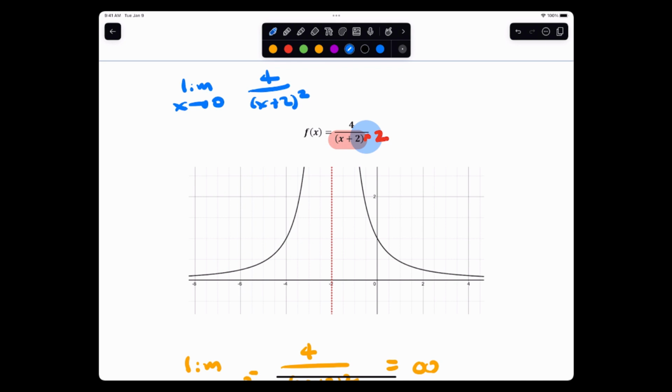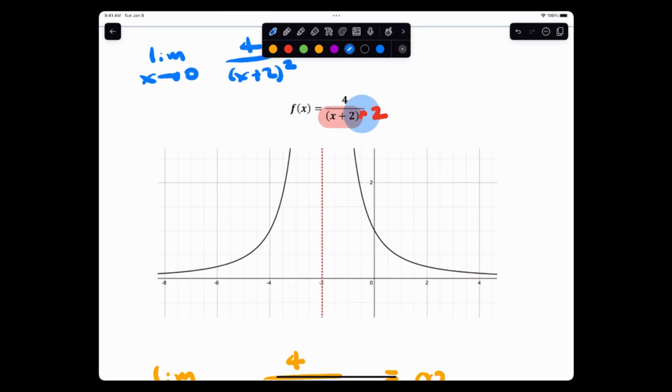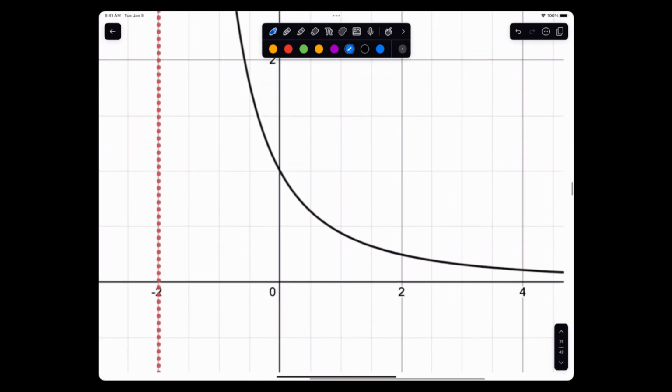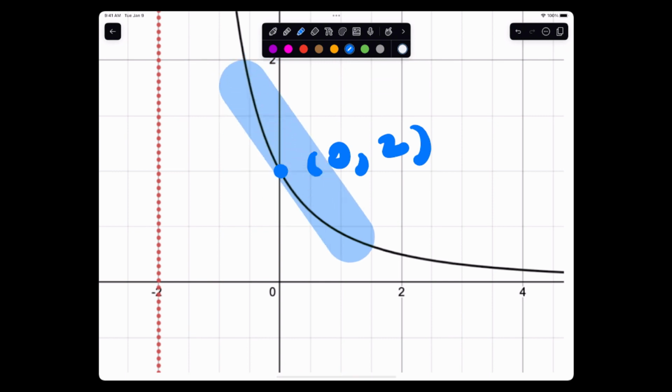And you might say, but Mr. Judge, that's not at a vertical asymptote. And I'll say, I know. But take a look at what's happening here around 0. What's that point, by the way? Isn't that 0, 2? Is that right? So if I sketch my curve for this portion of the curve, you see at that point, did I pick up my pencil? No. What do you think that means? It's continuous.